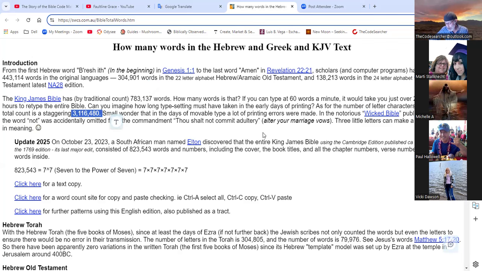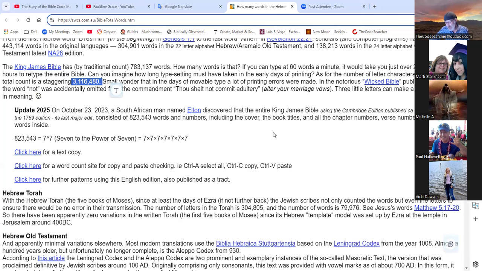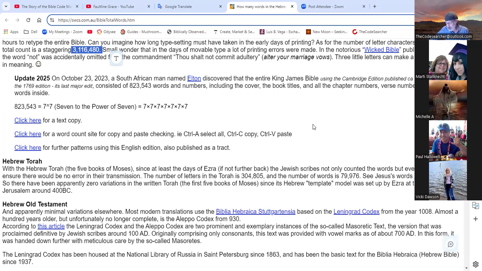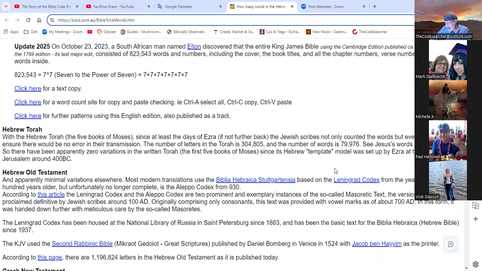Now, all of it together with the King James Bible, we're talking about 3,116,480 letters, and a variance of 96 letters, depending on if it's the Masoretic or the Leningrad, which is what we're using in the code program with TorahSoft. We have three different programs we're using: TorahSoft, Keys to the Bible, and Code Finder. That's three different texts, roughly the same, varying very marginally between the Leningrad, the Syriac, and a couple of others. The Masoretic is the most different, okay?